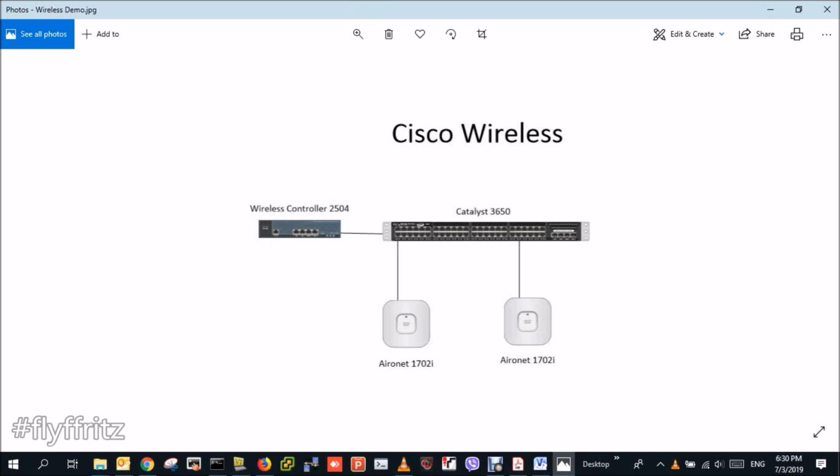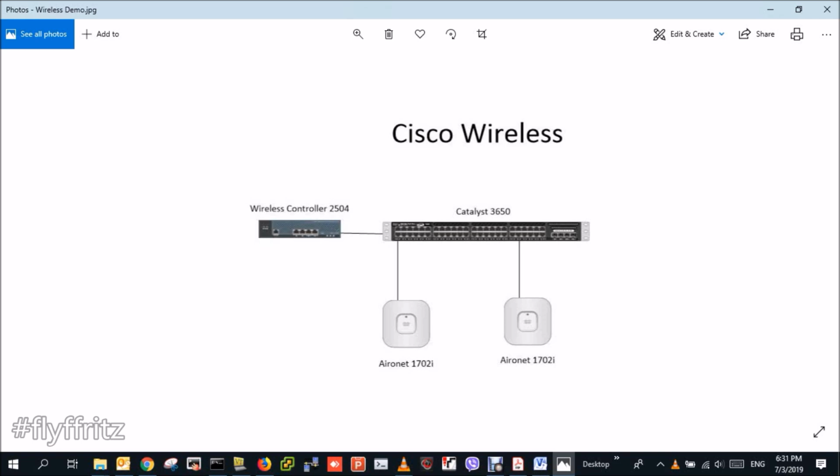But right now I don't have any power injector or power adapter to power up the access point. Although I have 48 ports here on the 3650, this model is non-PoE. So I use an 8-port PoE Meraki switch to power up these two.